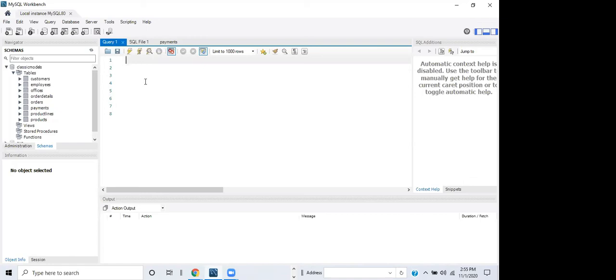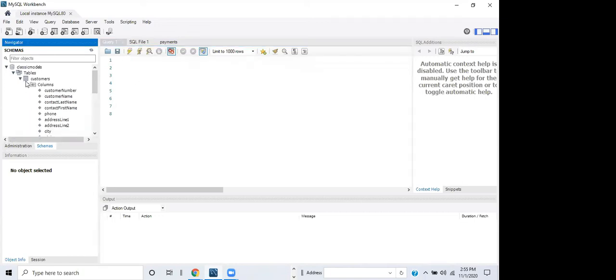All right, so aliases come in two types when you're working with MySQL, and first are the column aliases. Let's say I'll go into the customers table and columns.